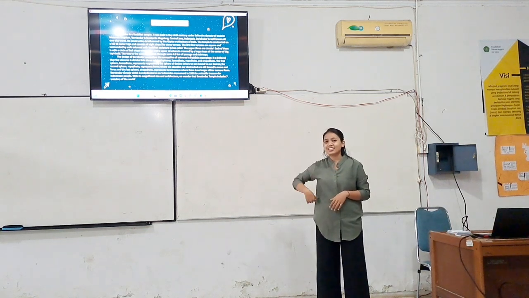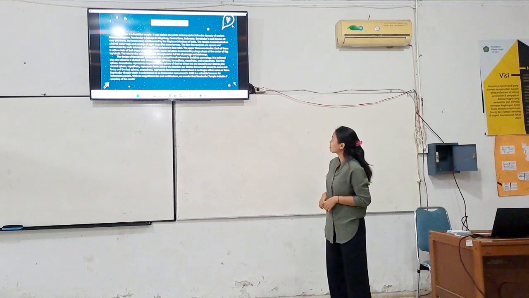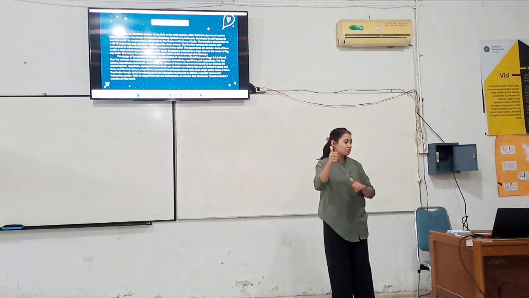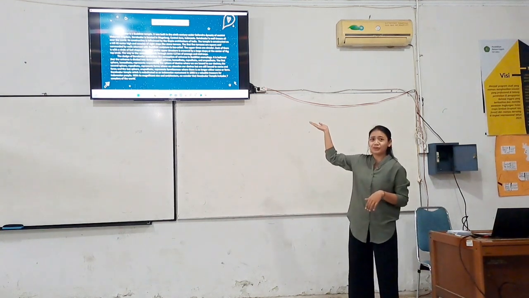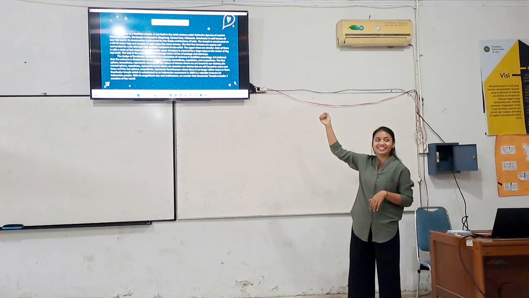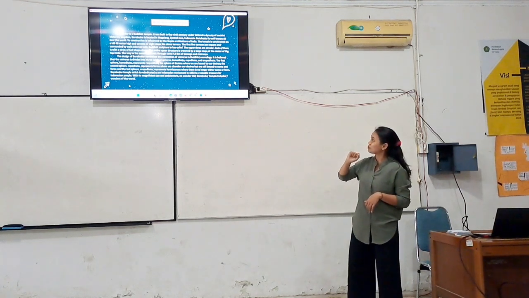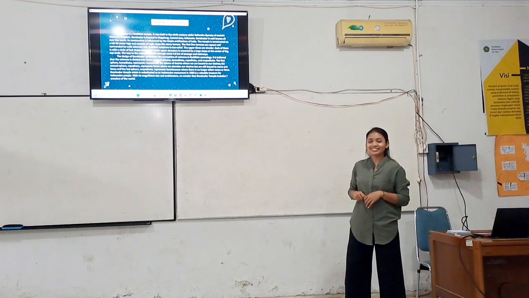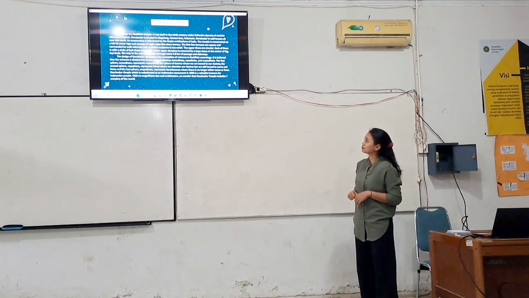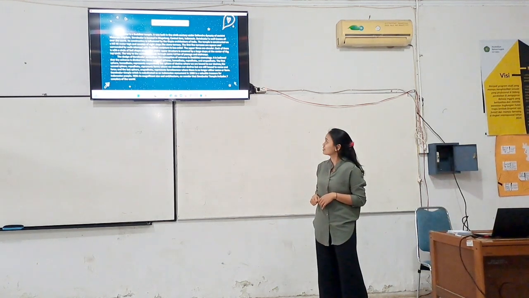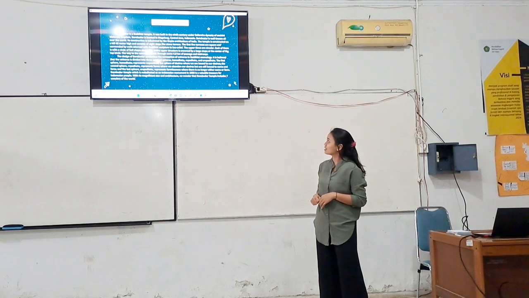Andini, Miss. Okay, Andini. The first paragraph is identification and the second paragraph is description. Okay, that's right. So, what do you know about the introduction and description? How do you know? In the first paragraph, Borobudur is a Buddhist temple. And then it's an introduction. And then the second paragraph describes about the Borobudur temple, like the design of Borobudur, symbol, and so on.